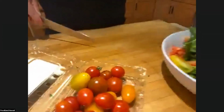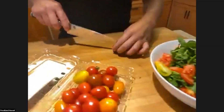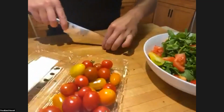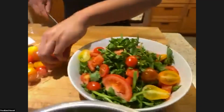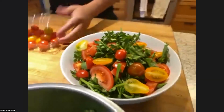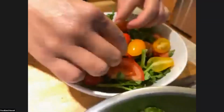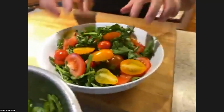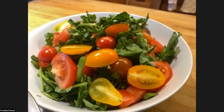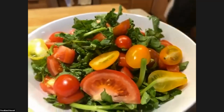And so if you've had a salad like this at home, you can think about what that salad looks like. It might be just simple, like I said, with regular tomatoes and the watercress. But as you can see now, I'm adding these other tomatoes, which are very sweet but also have good acidity, and they have different flavors based on the different kind of tomato. So I'm adding complexity to this dish, right? And I'm adding color, that visual interest, which I think is very important.